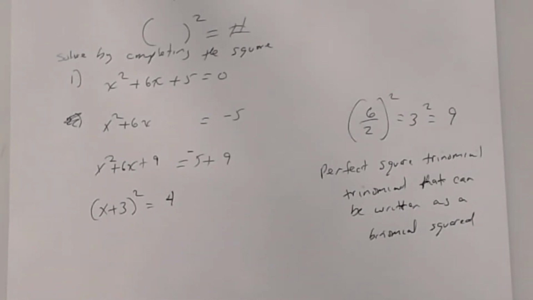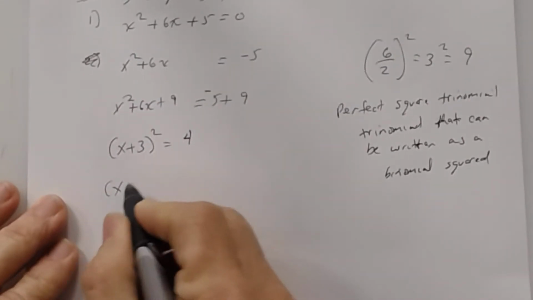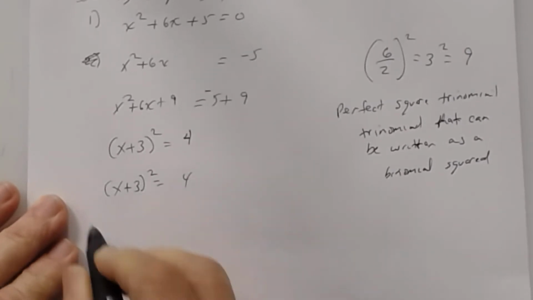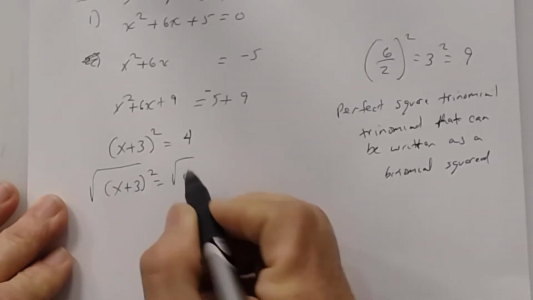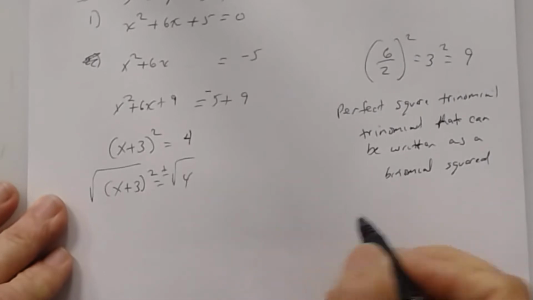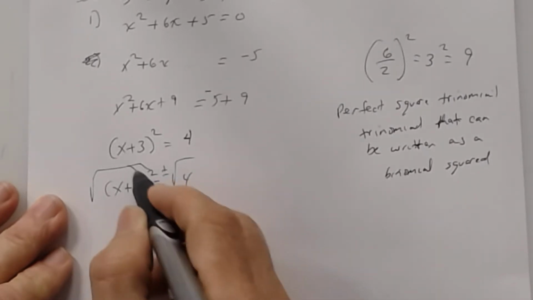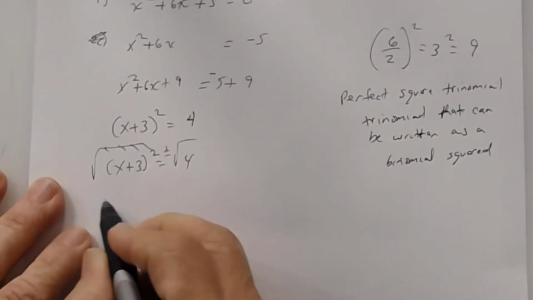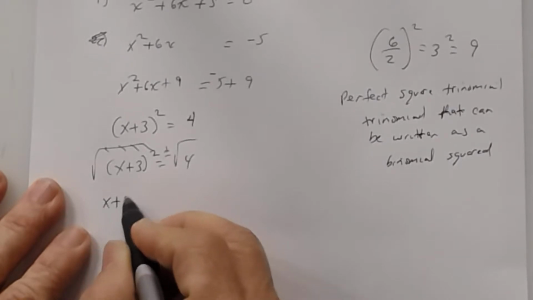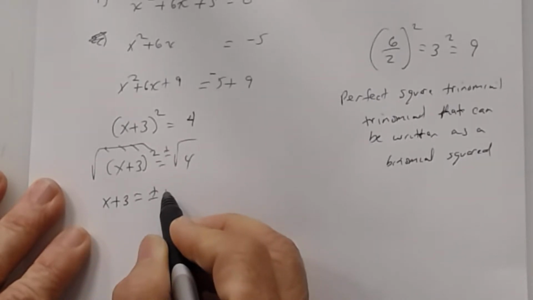Now the next step is to do what? Square root property. It's what we did yesterday and the beginning of today. And then you're done. All right, so let's rewrite this over. I'm going to take the square root of both sides. I must insert what? Plus or minus. The square and the square root undo each other. So what's the expression on the left? x plus 3 equals plus or minus 4 plus 9, which is plus or minus 2.